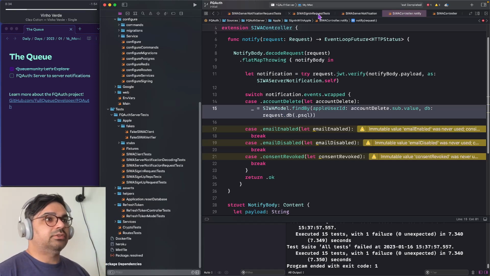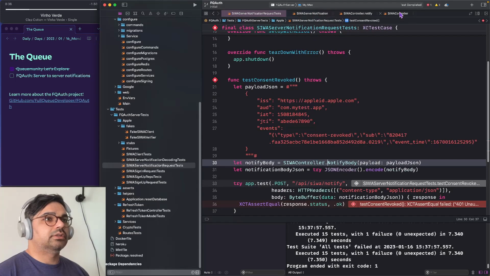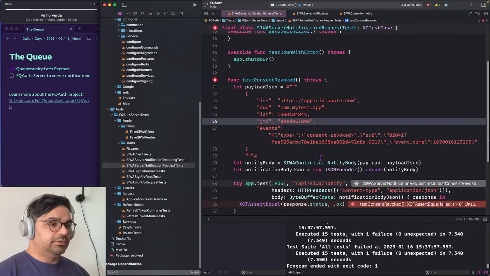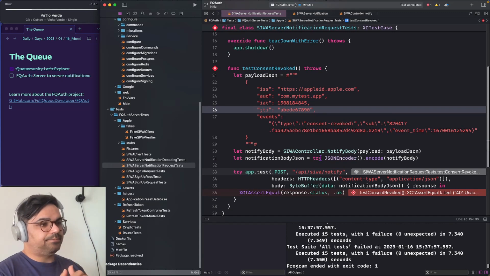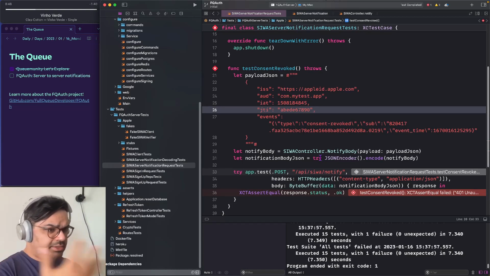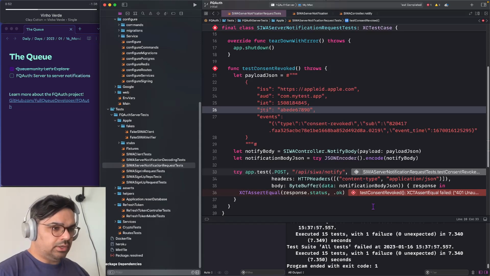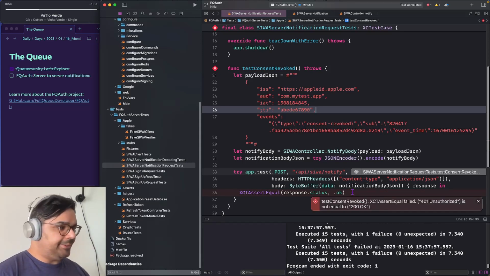And I have a test to, not this one, this one. So this test simulates the URL that we've given to Apple to send us notifications to, simulates Apple sending payloads to us. Currently we're failing at consent revoked.